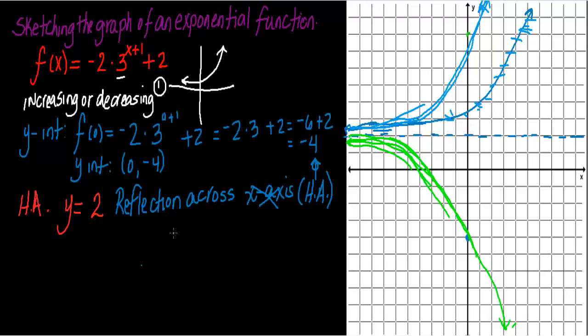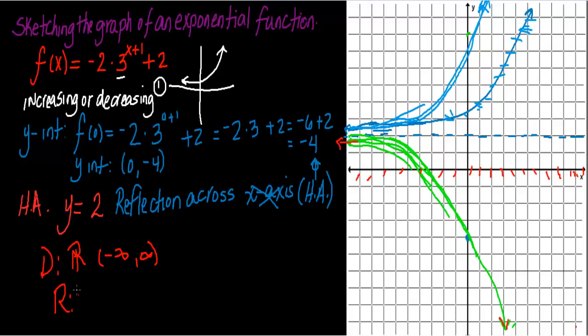Also, let's not forget domain and range. For the domain of this one, again, I have any x value because this graph will continue all the way that way and all the way this way. That will include all of these x values all the way to infinity. I will have a matching y value for the graph anywhere on this axis. So that means your domain is all real numbers, or from negative infinity all the way to infinity.